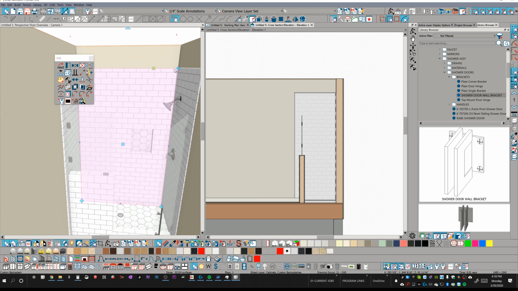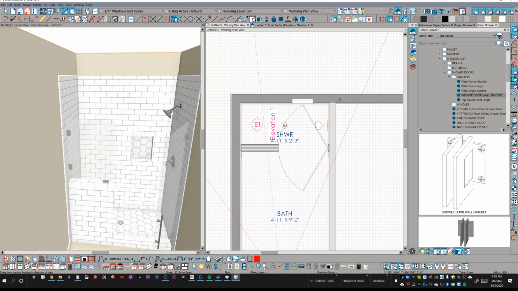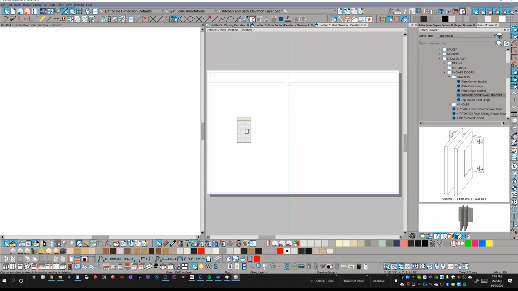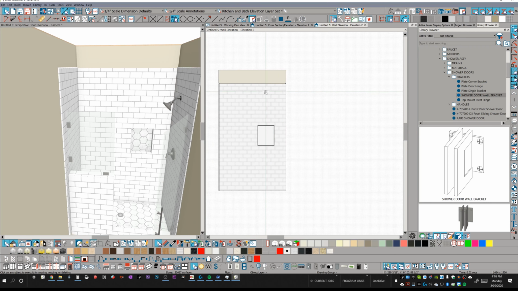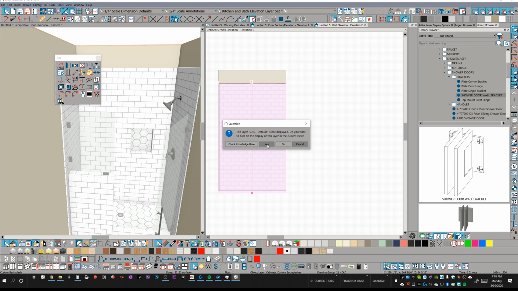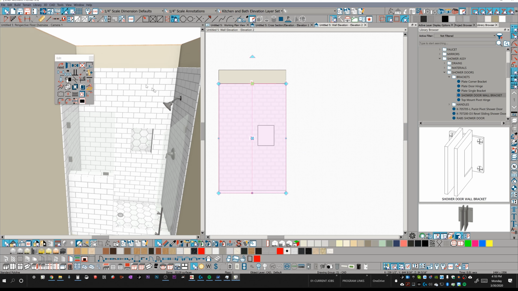Last part of this is that we're going to put that same molding on this back wall. We're going to have to pull, in this case we can use our wall elevation tool. I could just draw a line across the top, but I'm just going to do this the same way, which is let's copy paste this guy in place, paste hold position, and then convert to plane polyline. Sure.